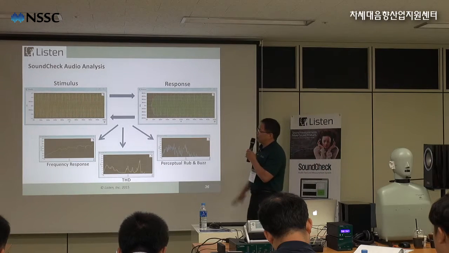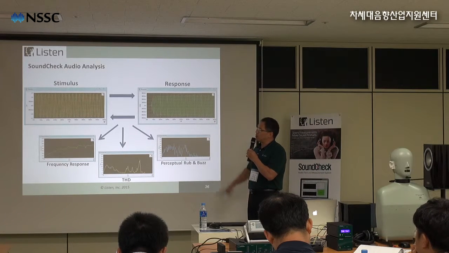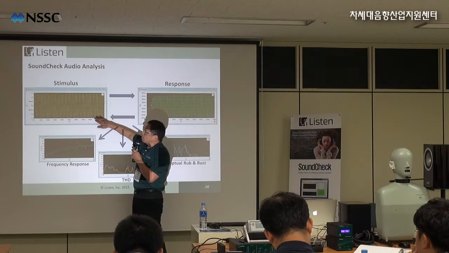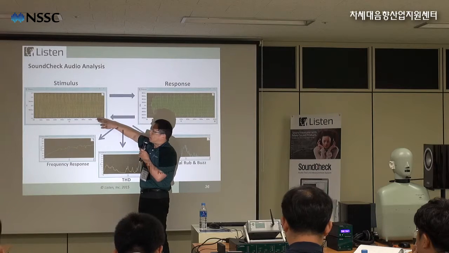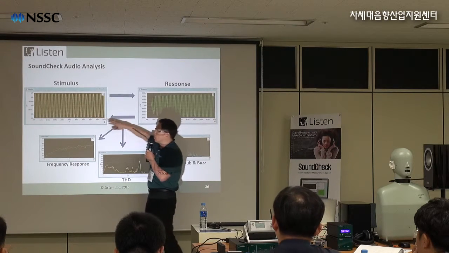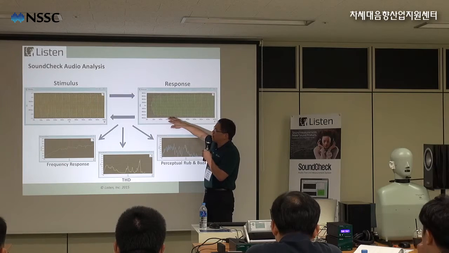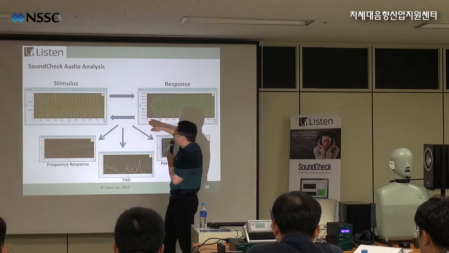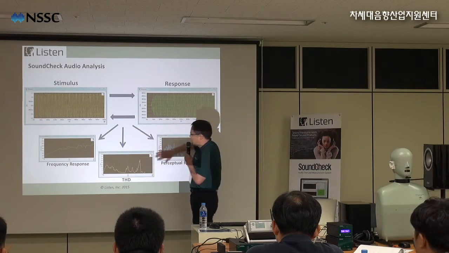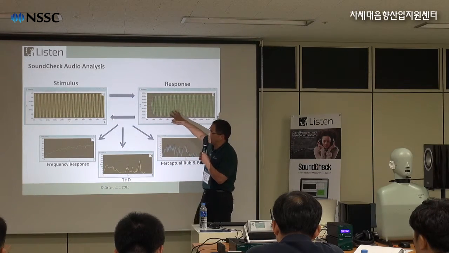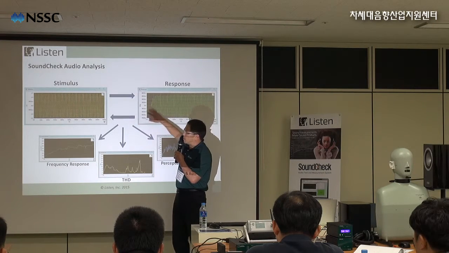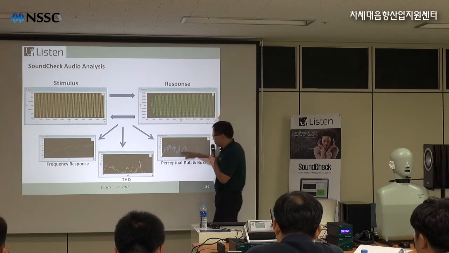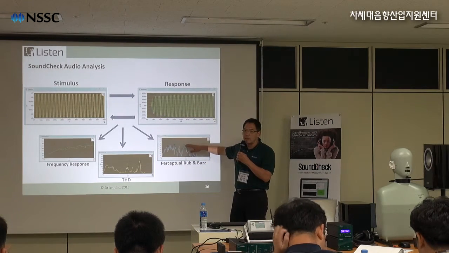So this is just a quick graphical representation of what goes on within SoundCheck. You have your stimulus, which is sent out by SoundCheck to where you get a response. So what we want to make sure of is these two, because this is where the magic happens. SoundCheck takes these two waveforms, analyzes them, and you get frequency response, THD, perceptual rub and buzz, things like that.